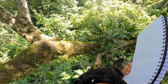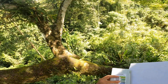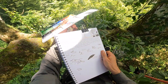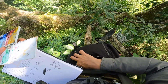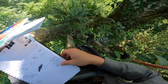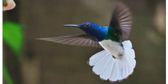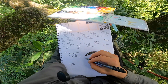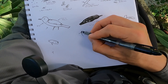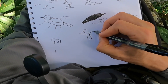Right now I'm about to find out if it's possible to do watercolor in my nature journal while in this harness up in the canopy. As long as I don't drop anything I should be fine. I use a field palette that's easy to hold in one hand, I can hold my sketchbook with my forearm, and I use water brushes that hold the water within them — otherwise this would not even be possible. Just as I was getting ready to do watercolor, I saw this really cool hummingbird I had been looking for in this area, so of course I had to do a quick sketch of this magnificent-looking Jacobin.